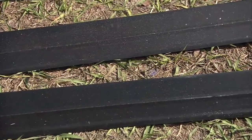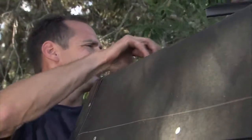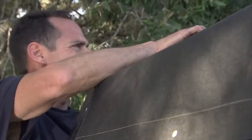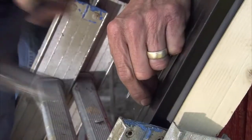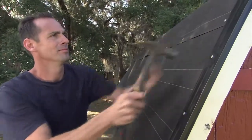Let's install the drip edge. We'll be putting drip edge only on the front and back of our barn-style roof. Drip edge on the front and back of the roof is installed over the roof felt. Begin at the corner with the drip edge flush to the front trim. Attach by nailing through the top flange with 1-inch roofing nails.